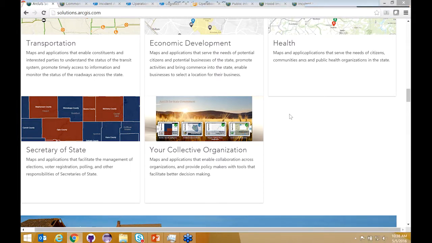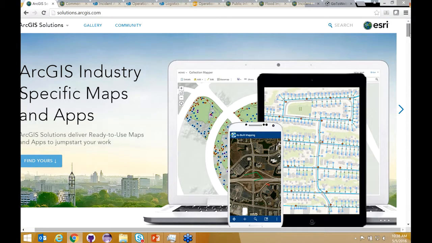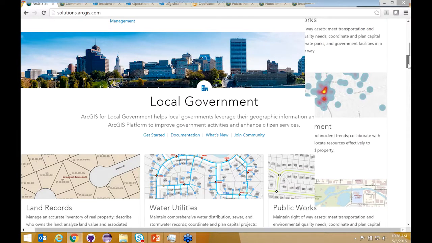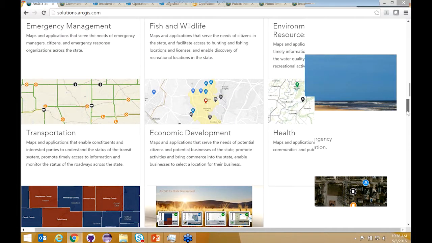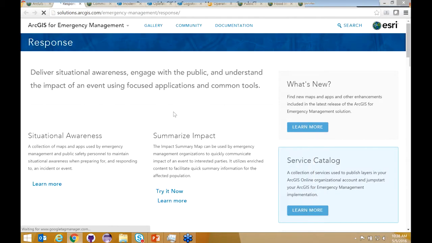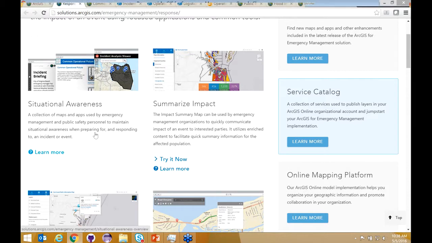So the apps that I showed you guys are from the solutions.arcgis.com website. And that website is organized, or should be a destination for you all. It's organized by industry. And so when you scroll down through local, state, the third one is emergency management. So everything that I showed you today hangs off of this website under the emergency management category. And our situational awareness suite of applications is filed, if you will, under our response area. And when you come into that response area, you'll see we have a number of different things organized here, but the first of which is situational awareness.